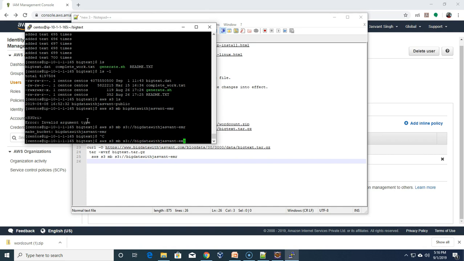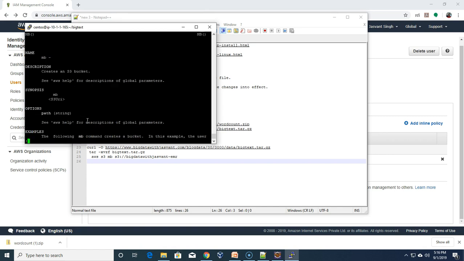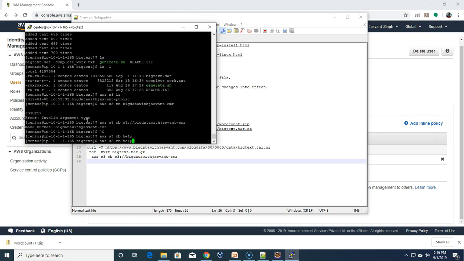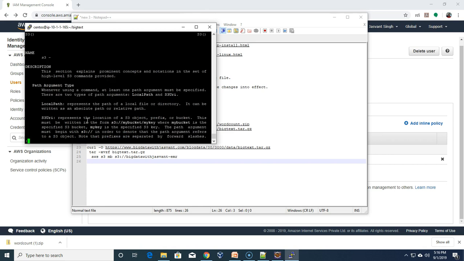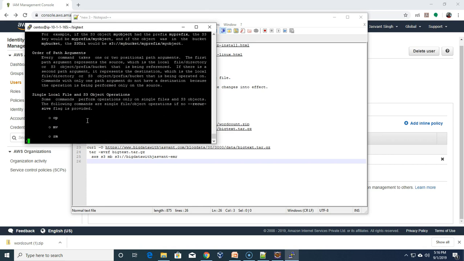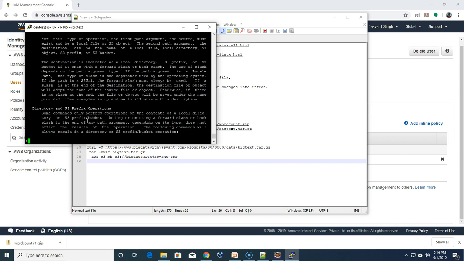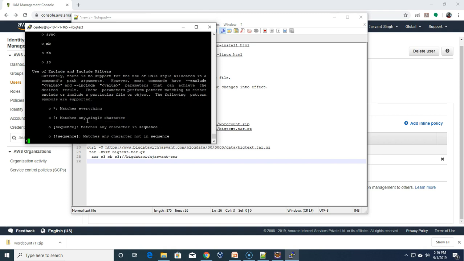What all other commands are there? I need to create a directory also in the front bucket. Okay, make bucket help. I don't want make bucket help. I want S3 help. So, cp, mv, rm, directory and S3 prefix operation. Okay.